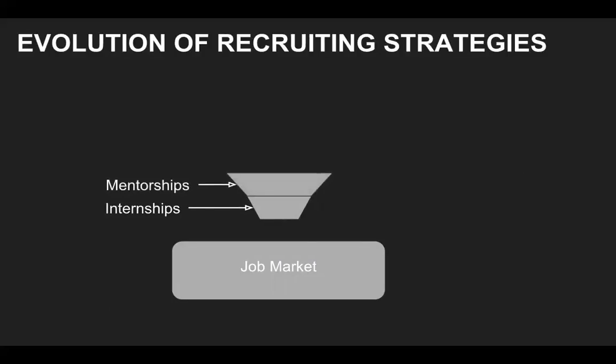So it used to be that companies would just recruit in the job market. Once people got their degrees, they'd spit out into the job market and find each other on job boards, and that's great. And then someone decided we should start an internship program and access these students while they're still in school and get a leg up, so to speak. And you see the companies driving deeper and deeper into the education system, like you would see in professional sports recruiting, where you've got kids in high school signing letters of intent with larger professional sports teams, even younger in junior high and all this other stuff. And so what we do, of course, is move it all online, and that makes it very handy for people.